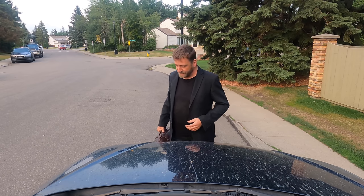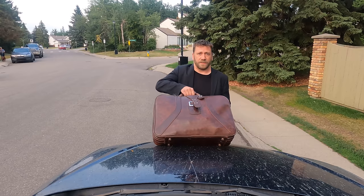I'm in a pretty nice neighborhood today, so I'm trying to blend in. I picked up this suit jacket from the thrift store for 10 bucks. I picked up this guy for $4.99, and I can fit all the camping gear in here. So I'll just walk around acting like I'm coming back from a big meeting downtown or something, maybe meeting an important client, and then I'll slip into the woods when the time is right. So let's try this out.